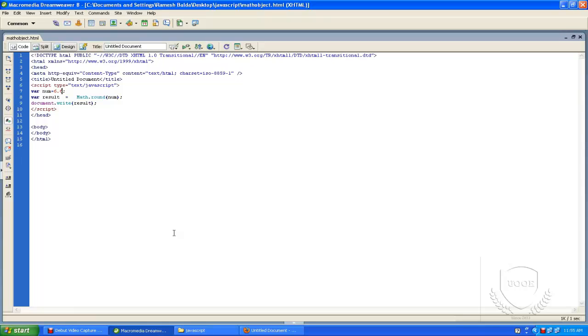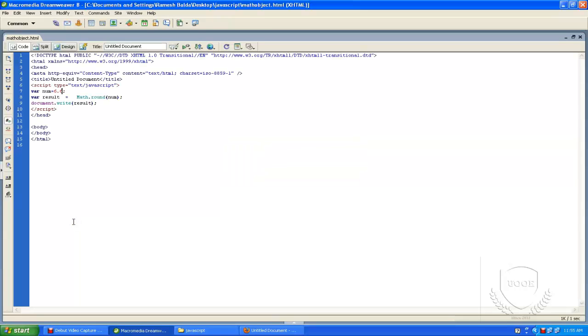If it is near to the higher value, it rounds to the higher position. Suppose it is 6.6, it rounds to 7 because 6.6 is near to 7. Using this Math object we can round these variables.